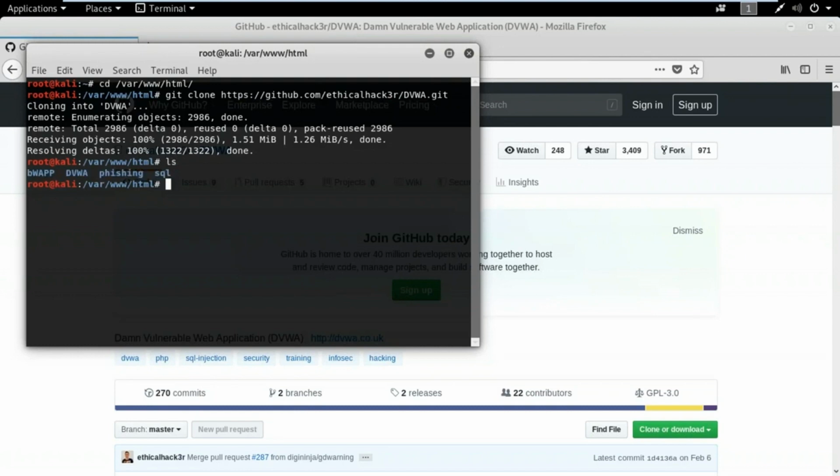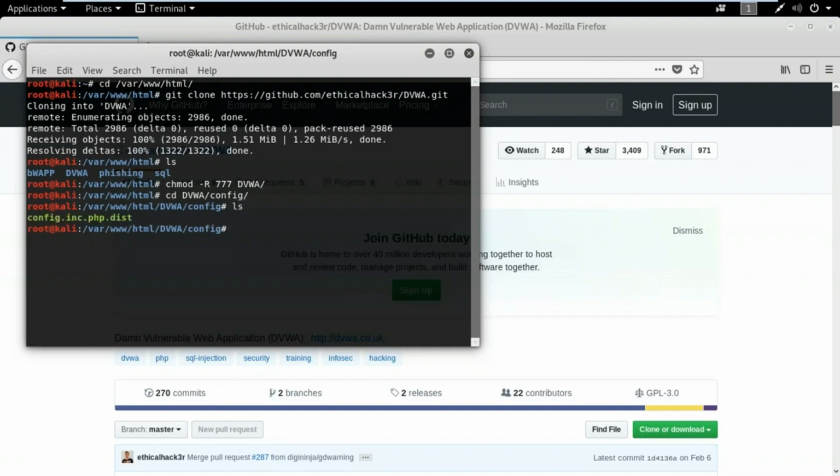Now the next thing you have to do is give this directory all the permissions. To do this, I'll type chmod -R, which says to give the permissions to all the files in all the directories, and the permission I'll be giving this directory will be 777, and then the name of the directory. Now we have to set up this web application to run properly. For that, you have to go into this directory, DVWA, and under this directory, there is another directory called config. I'll just switch to that directory.